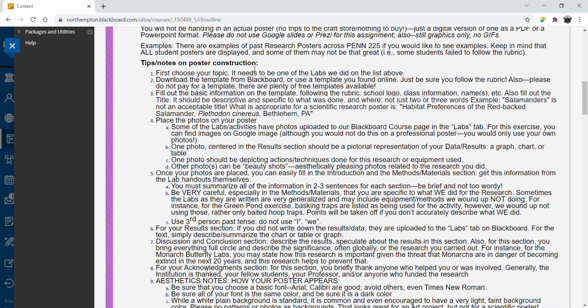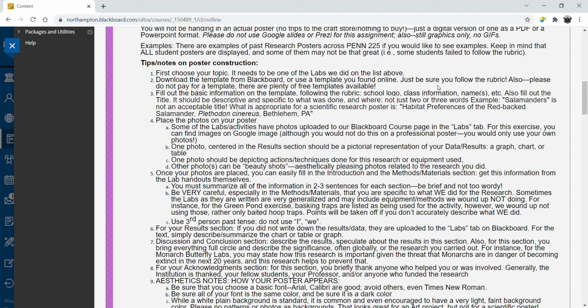So first you want to choose your topic, and it has to be one of those on the list. You download the template from Blackboard. You can Google research poster template that you find online. There's many of them. Sometimes you pay for them. Don't do that, please. But this assignment is really specific.